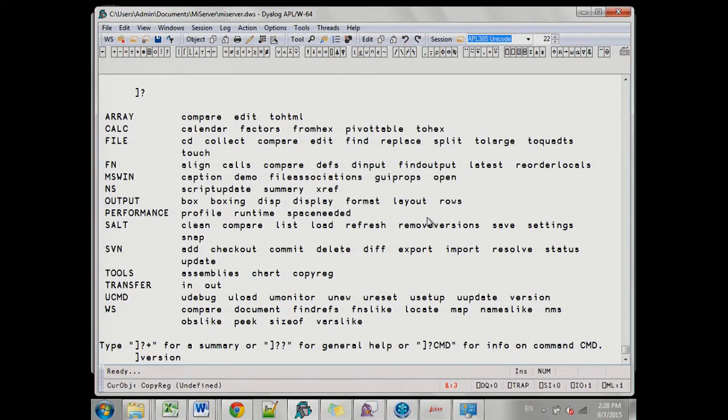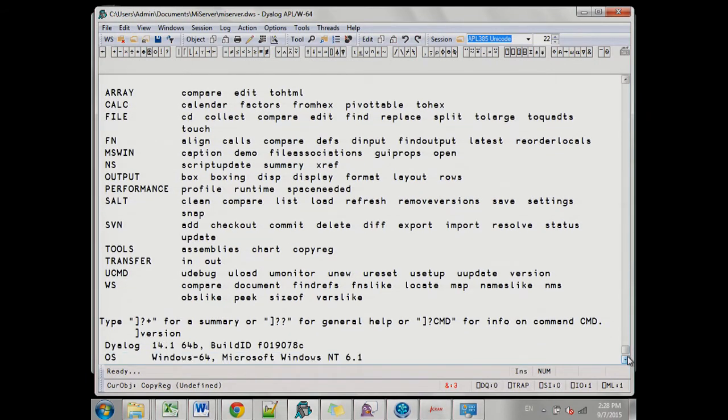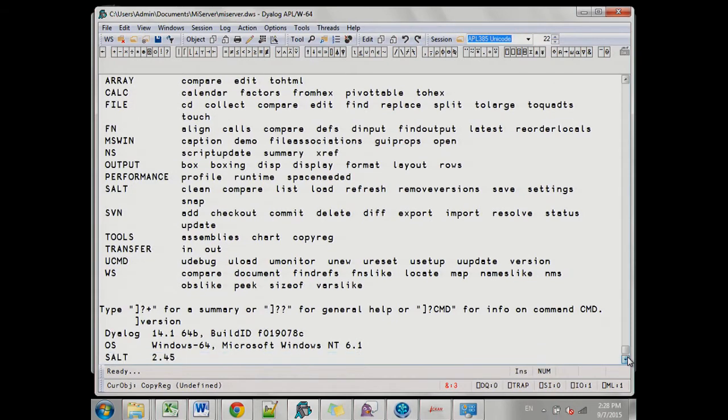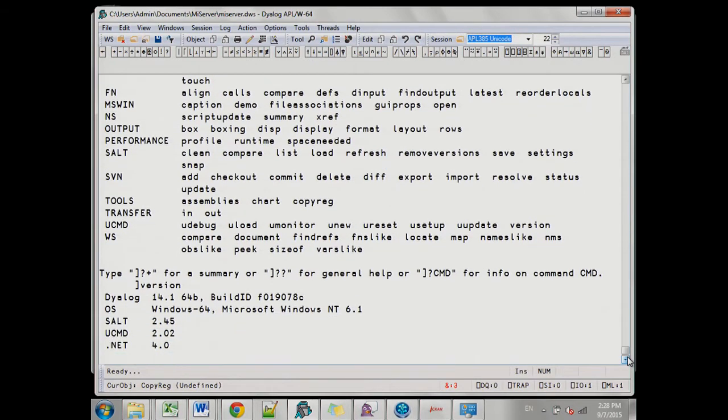Instead of having to try it out, we now have a group that's called MSWin. Those are the user commands that are just for Windows, like changing captions, the demo, the script demo, which uses the menu system, and file associations, of course, is all Windows GUI.